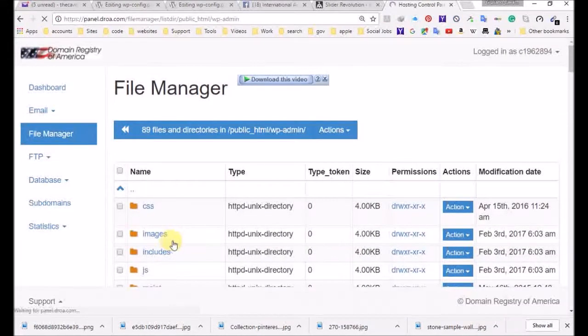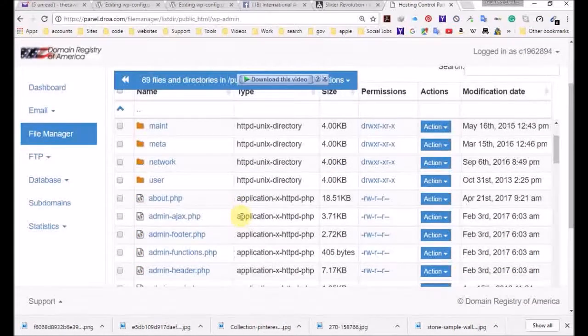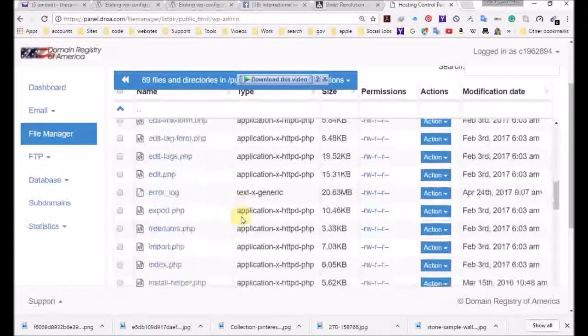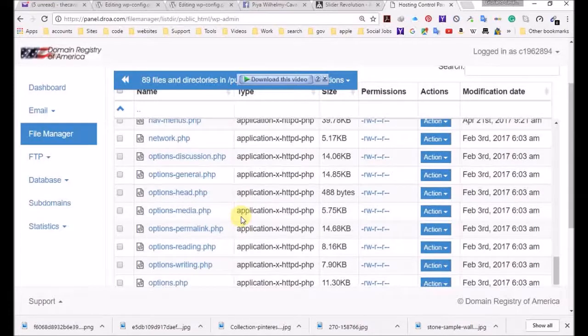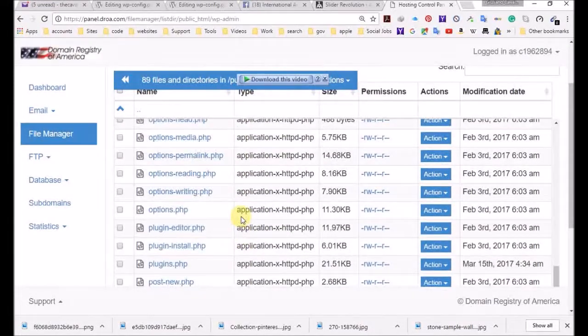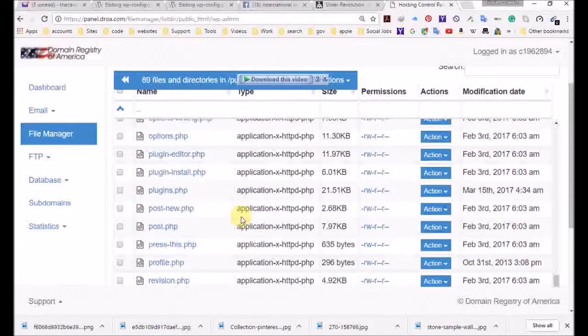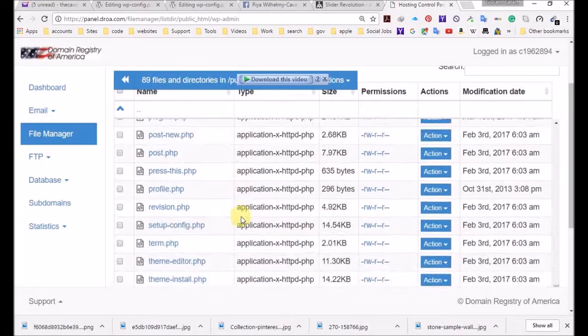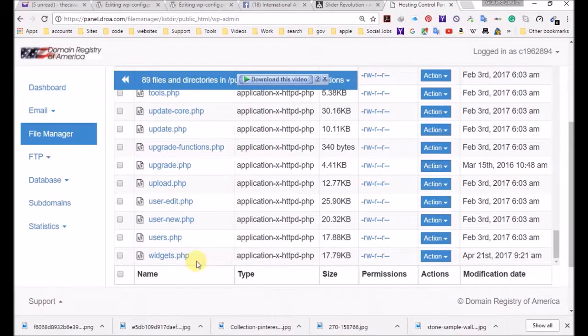Now I'm inside this folder and I'm looking for a php.ini, and I'm pretty sure I don't have that, because I have looked for that before, and under P it should be, it's not showing. Let me go all the way down. Yeah, I don't see it.